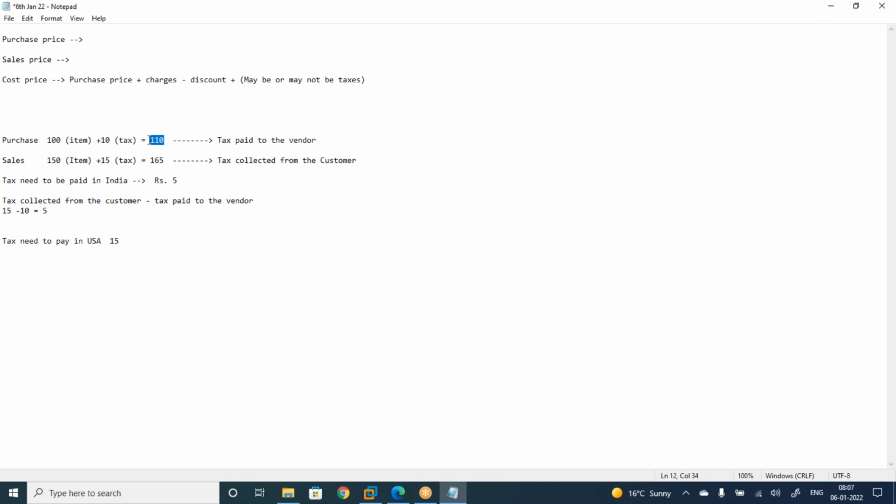Understood? Suppose we add 5 here, take the example 5. I will not mention rupees or dollars: if it is in India, it is rupees; if it is in USA, it is dollars. 5 is for transportation, and here also 5 is transportation.